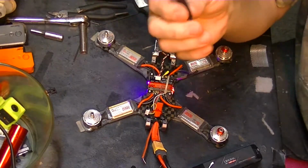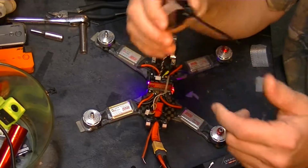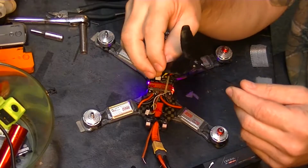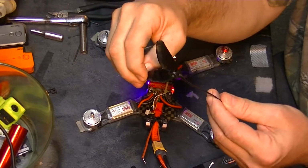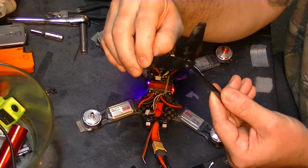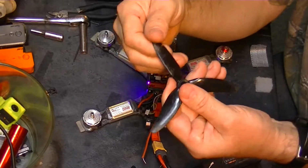These are the only kind of props I like to fly. I've got several props in there that I could still use, not this kind, though. I just can't hardly fly with any other kind of prop for some reason. I'm just used to these. And these are the HQ 5x5x3, I believe it is. 5 inches by 5 pitch by 3 bladed prop. And they're HQs. And these are pretty durable props.